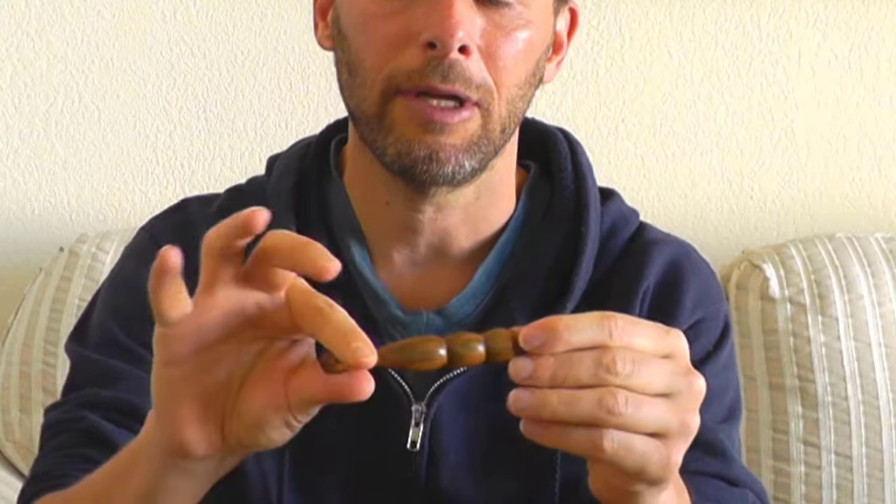Here is the massage stick, and whether you have this massage stick or similar ones, they're all fairly similar. There is a wider side to the stick, there is a narrower side, there is the side of the stick, the head of the stick, the tail, and the center part with all the different bumps. The side, the underside, the top, the bottom — all the different parts of the stick are incredibly effective to help release fascia and release all kinds of tension in the body.